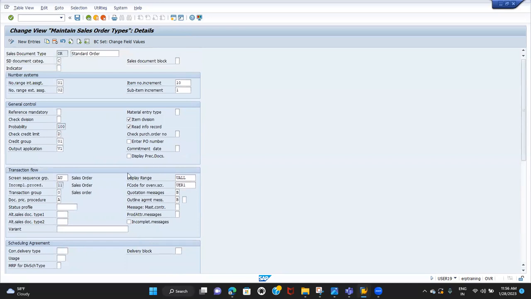Very important. We don't need anything more than this. Whatever fields we have discussed now are more than enough for a better understanding. We have covered almost everything, so if you are able to understand that, it is more than enough. We'll be discussing the sales document type settings till the end of the course, in a different way, covering certain fields. So that is about the sales document type settings.